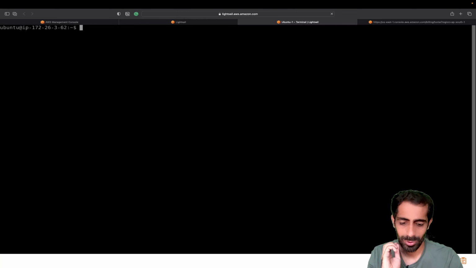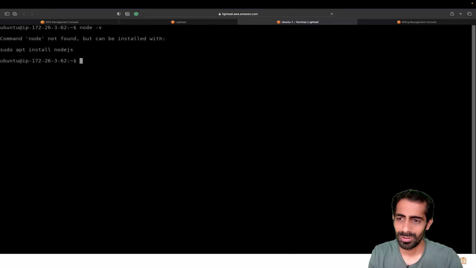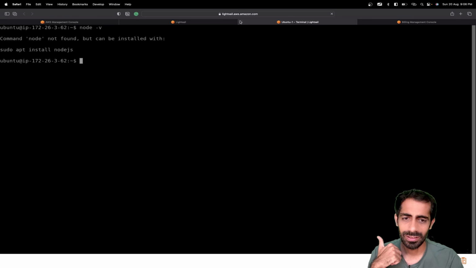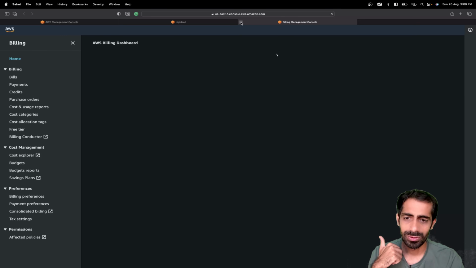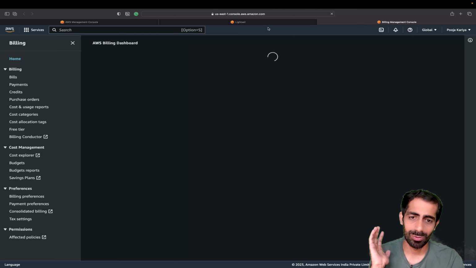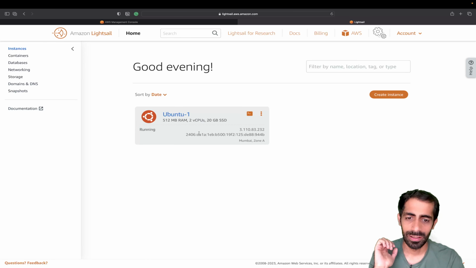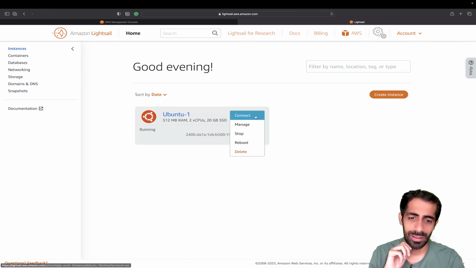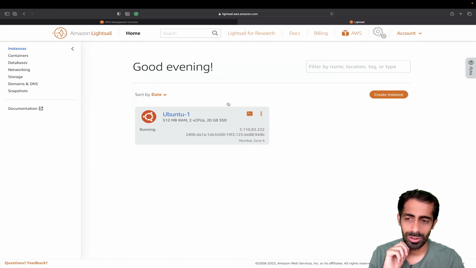So I hope node is there, I guess, if my script is okay. Sudo, I forgot to use. Okay, so for that it's necessary. I don't need this thing, so I'm going to close this up. And of course, you need to monitor your billing, so that would be very easy to monitor what's going on. Reboot and a bunch of options you can do here.